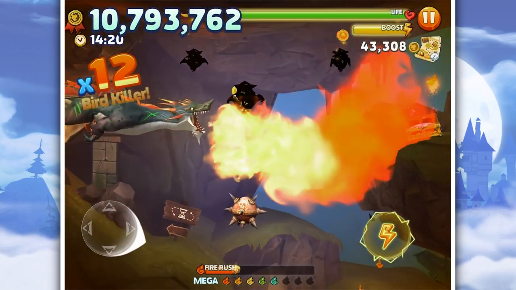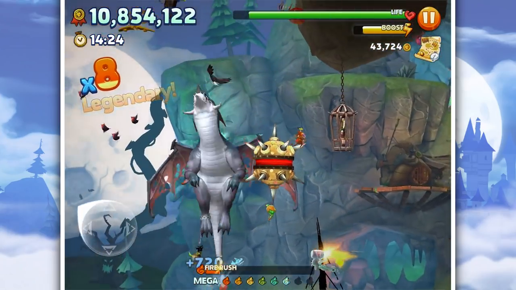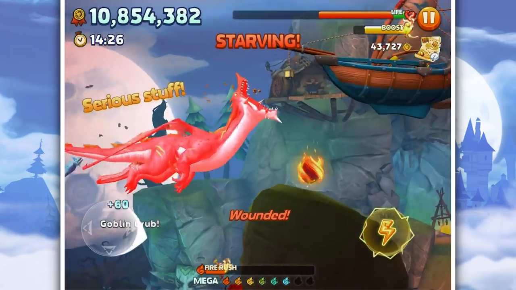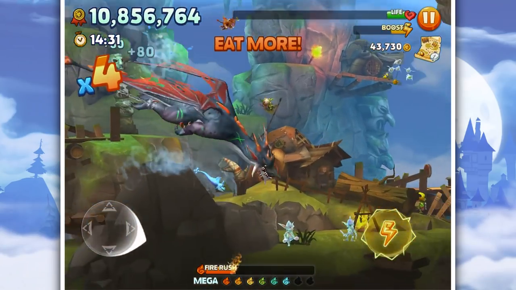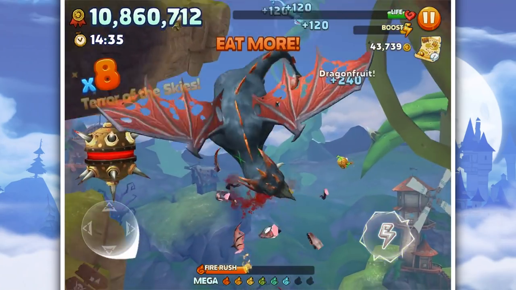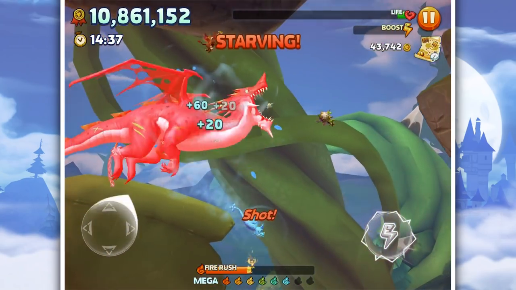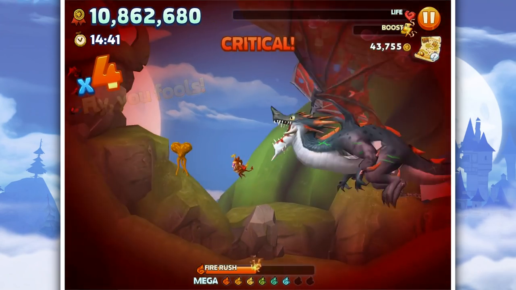There we go. Burn it all. And we're out of fire rush now. Oh, Dad! I tried to avoid it. My butt flung into it. Alright, okay. Is Robin Hood still here? I think he might be. Yep, there he is. Oh, God. Losing it. Come on. No.